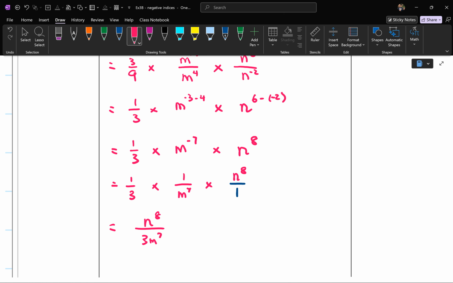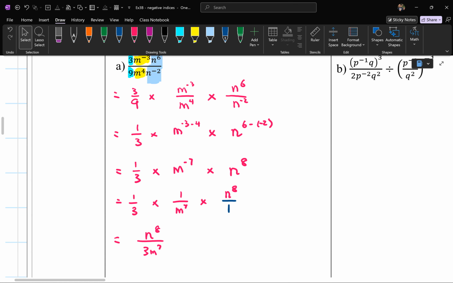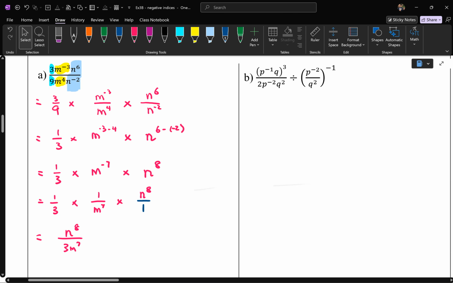over 3m7. Now, I know I took a lot of steps there, but can you see the way I'm thinking? I usually do the first 3 steps in my head, and I write this line, and then I write the answer. So I usually only take 2 steps there, but I'm breaking it apart so you can see how my mind works. I go through numbers with numbers, letters with letters, and if you stick to that way, it's very organized and you can work through the problems, no matter how big. Yeah? Let's try the next one.